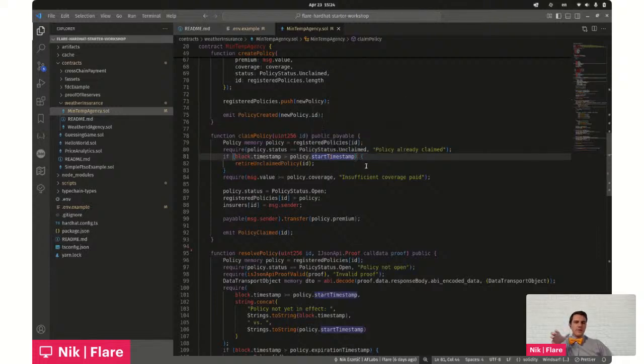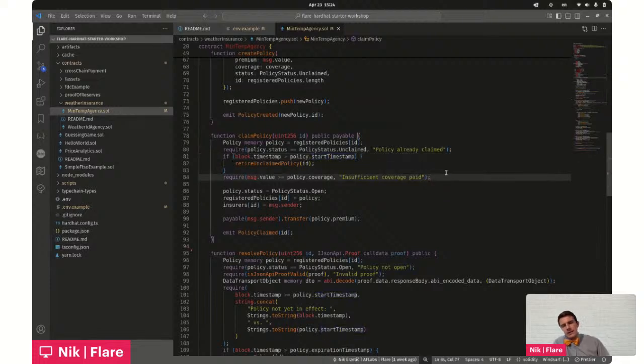Because what we are trying to avoid here is the scenario where a policy would be seconds from expiration or something, and someone would come in to basically sweep off the premium without taking any risk at all. So that's why we do this. We only allow accepting policies before they come into effect.